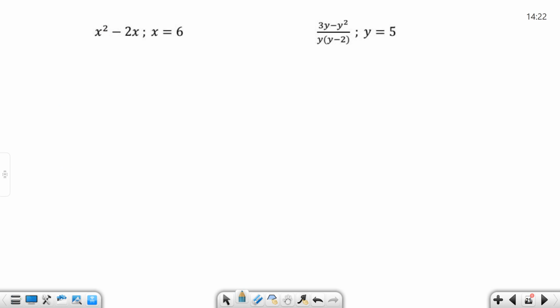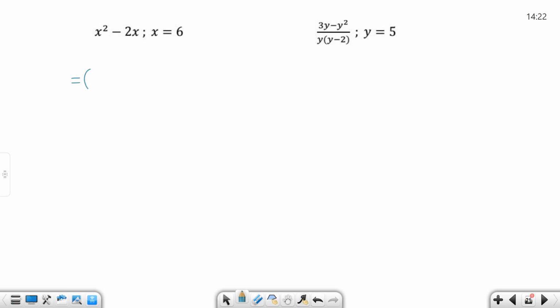And so here, these last few problems, you're going to be given an expression with variables, letters, algebra, right? X squared minus 2x, and then a colon. We're told, hey, wait a minute, x is 6. So we have an expression, x squared minus 2x, and we want to substitute 6 for x. We're told x is the same thing as 6, so plug 6 in.